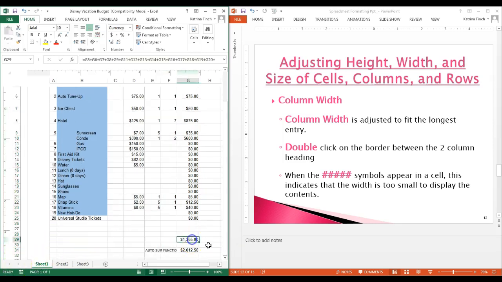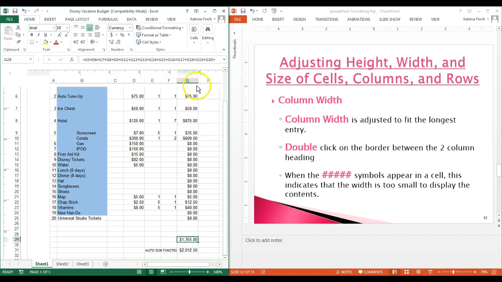One important aspect of spreadsheets is the hashtags. The hashtags appear when there is information in the column that is too large to be represented in the current size. You may change the size of the column by going up to the top of the column and double-clicking.